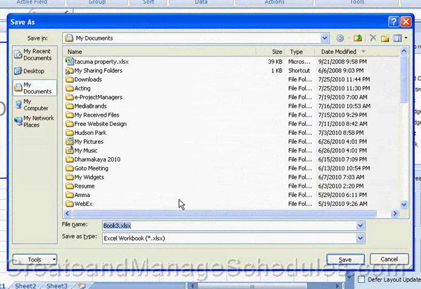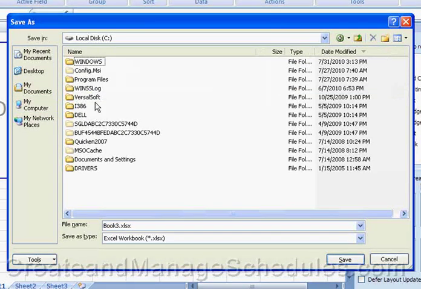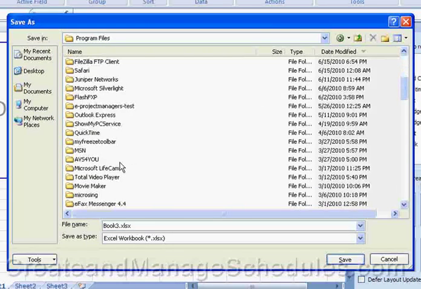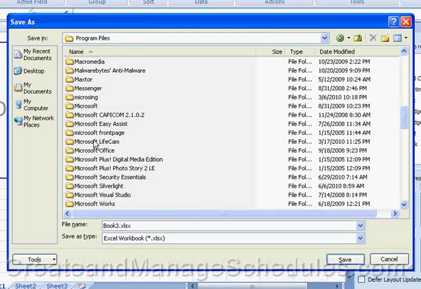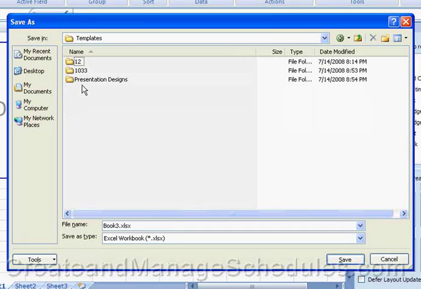The location where templates are stored is usually on the C drive under Program Files, under Microsoft Office, and then Templates, and then 1033.